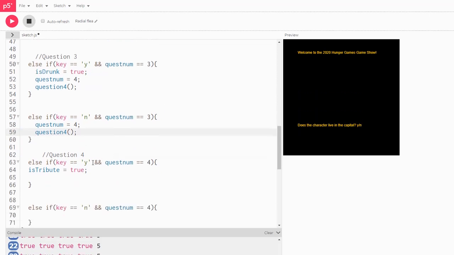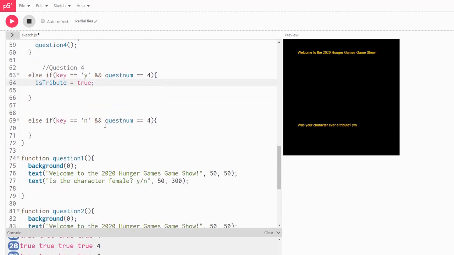All right, let's just see if all of this works. So is the character female? Yes. I also changed the print, so you can see it's question 1, 2, 3, 4. So yes, it's changed to true. Yes, it changed to true. Yes, it changed to true. And whether I have attribute, yes, it changed to true. True. Now here is where it kind of stops, and we need to actually finish this then.